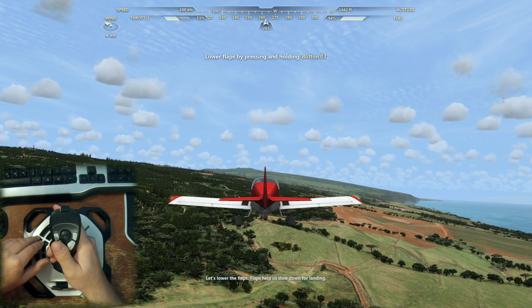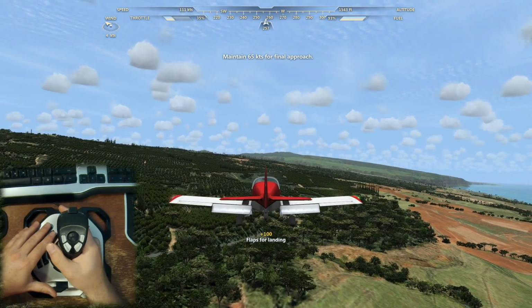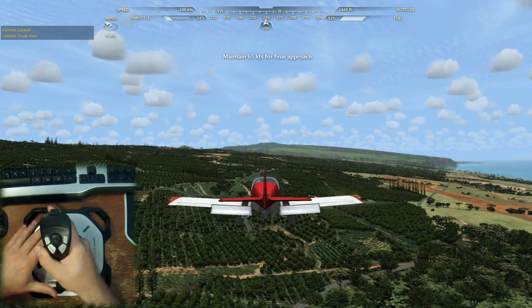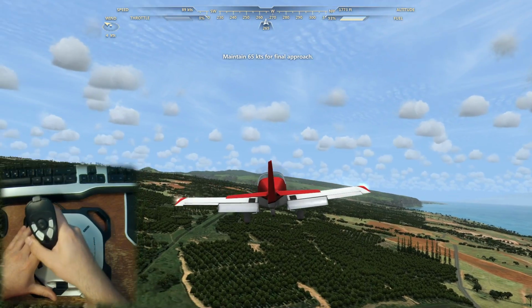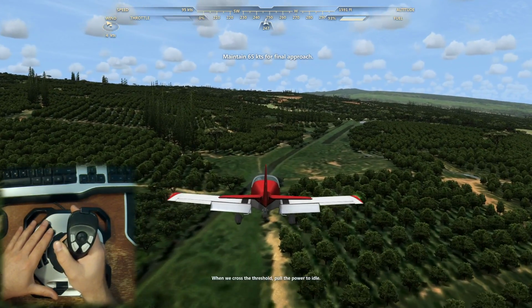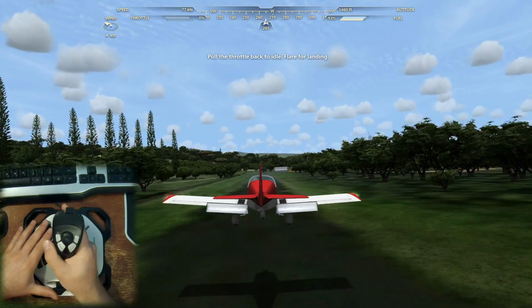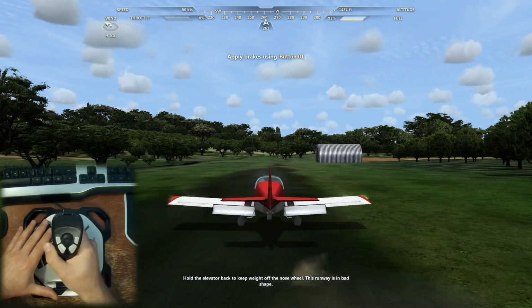Let's lower the flaps. Flaps help us slow down for landing. Hold the flap switch until they're all the way down. At the threshold, pull the power to idle. We're looking to touch the main gear first at around 55 knots. Now hold the nose up and let the rest of our speed bleed off. Touchdown. Hold the elevator back to keep weight off the nose wheel. This runway is in bad shape.